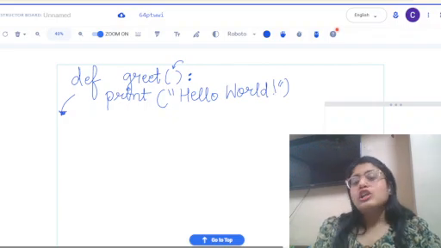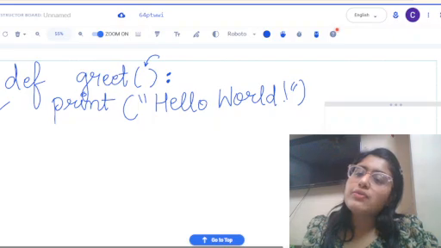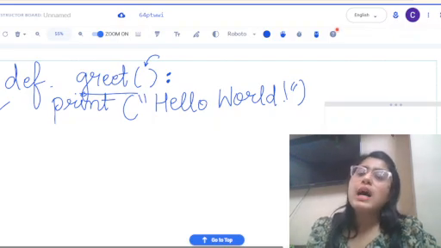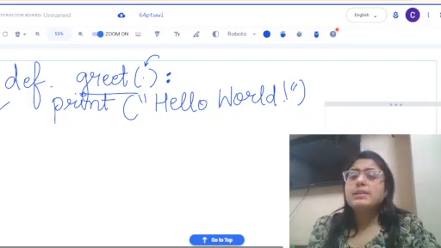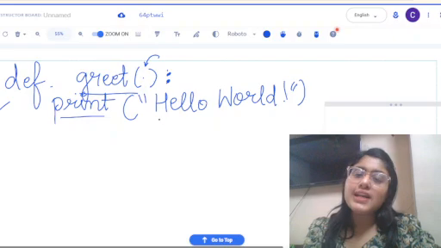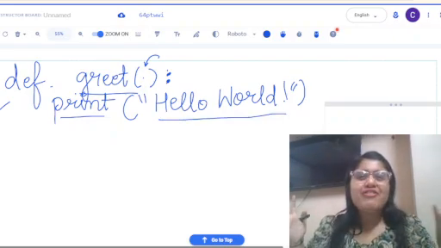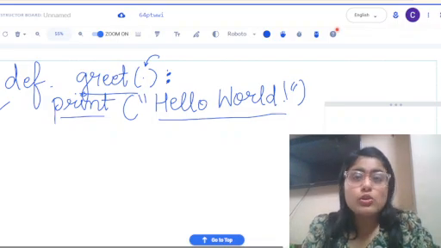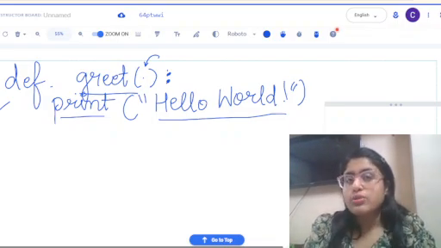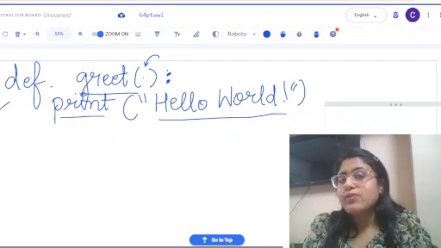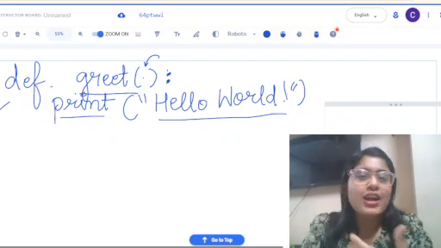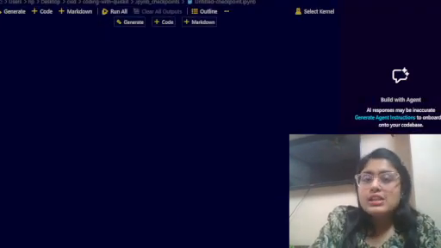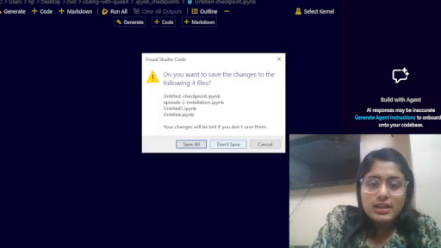Okay, my dear friends. So let me show you more. So let's say I define a function named greet, and inside the brackets, I do not pass any parameter, but I simply write a colon and I will print hello world. Wow! So our very first function is ready. So congratulations to all of you that we have made our very first function today. You can write in the comment section that I have created my first function in Python. All right. So let's move forward, my dear friends, to the next part.